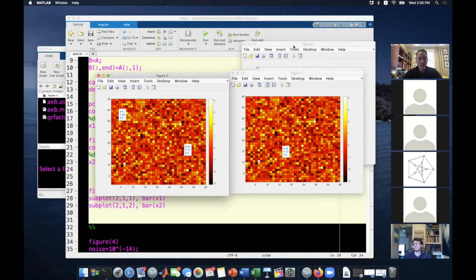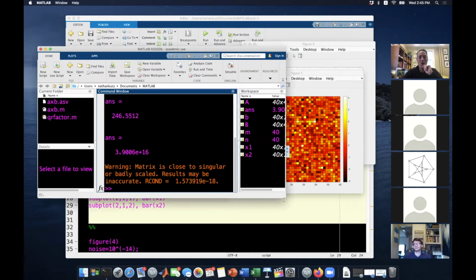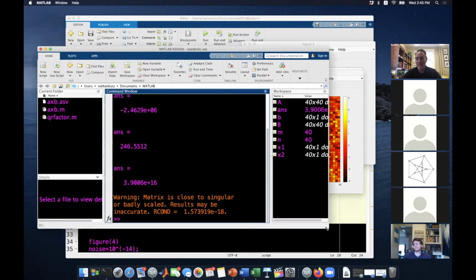And by the way, is anybody surprised I ran it and it didn't choke on this thing? Why wouldn't it just stop the code? Let's go look in our little dialog box and see what happened. Oh, look, it gave me a warning. It still computed it. I have two identical columns, right? Which in theory says you can't get a solution to that. And it just said, all right, warning, matrix is close to singular.